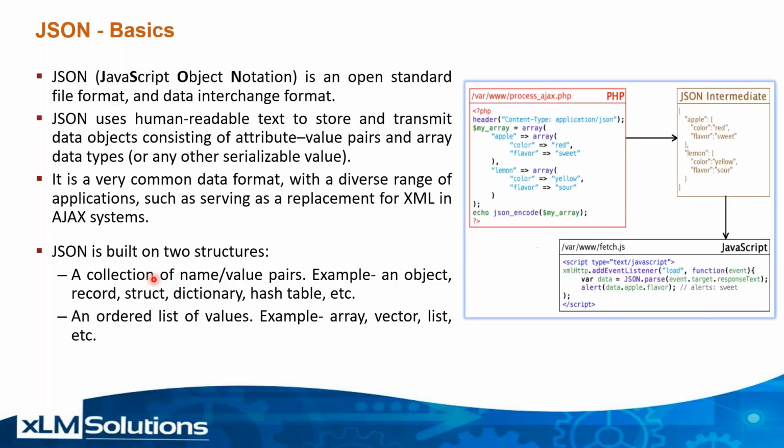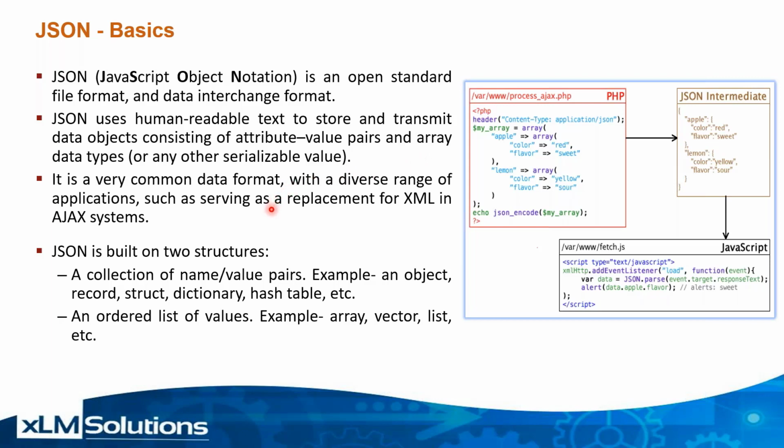JSON, as I told you, will be the major data exchange format. JSON stands for JavaScript Object Notation, and recently, if you have noticed, it has come a very long way, and most of the applications are switching to the JSON format. JSON uses human readable text to store and transmit data objects consisting of attribute-value pairs. An array can also be stored, and it is resizable and serializable.